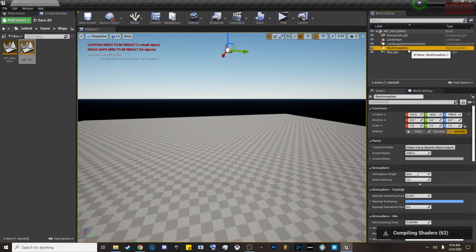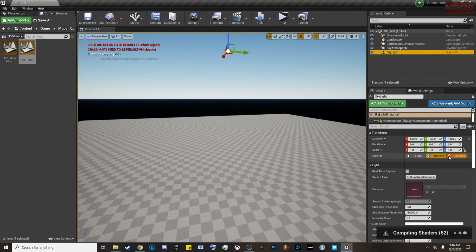Make these movable so I don't have to build the lighting.